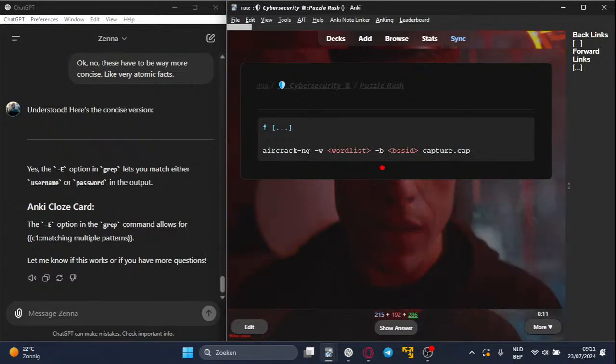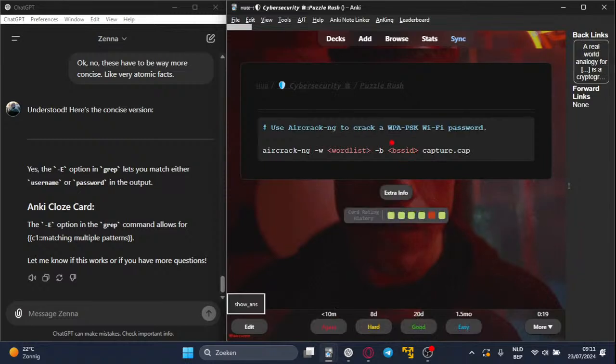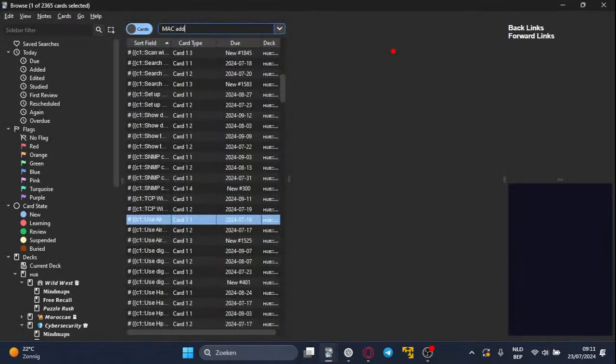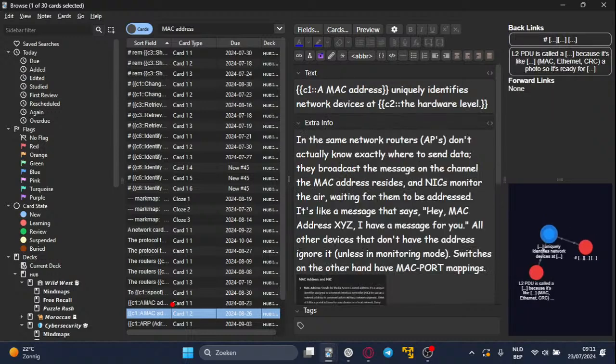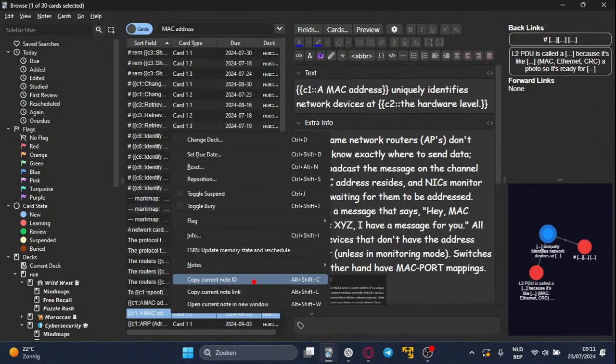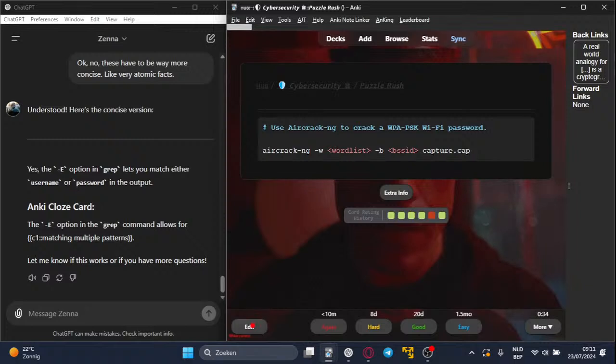Warfare is pre-shared key using the captured information in the handshake and knowing an access point's address. This is the MAC address of that.